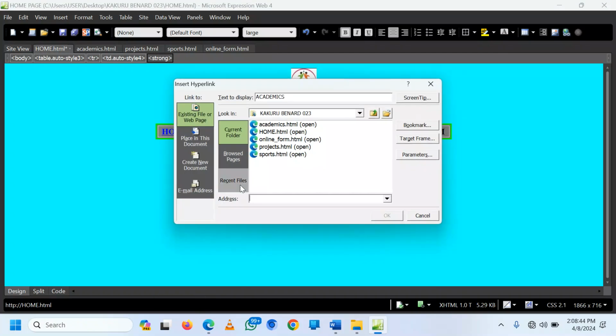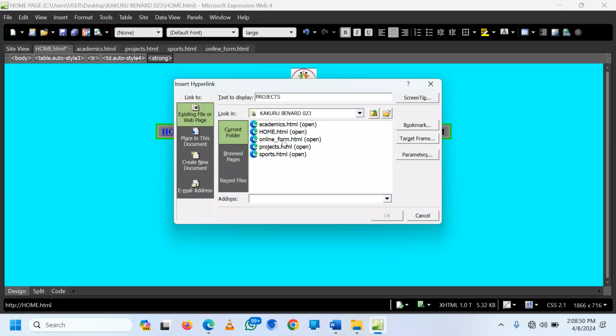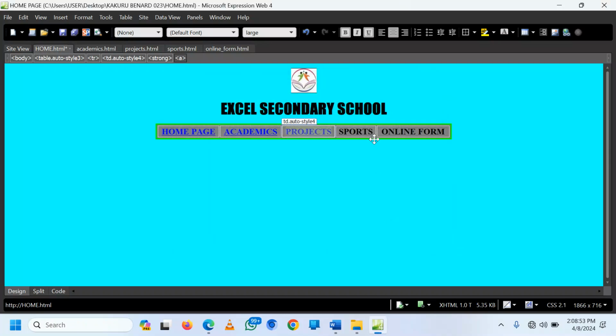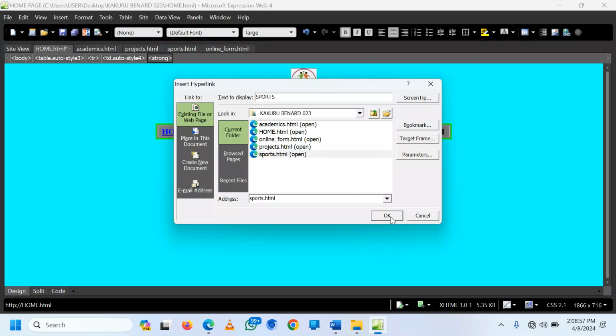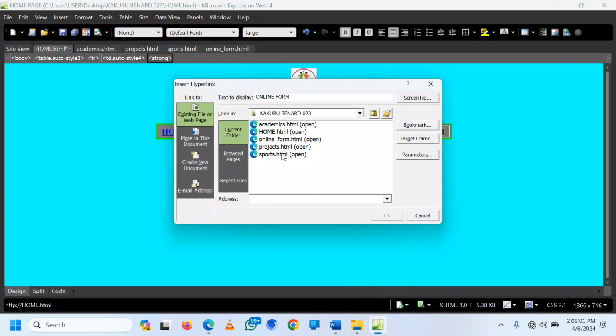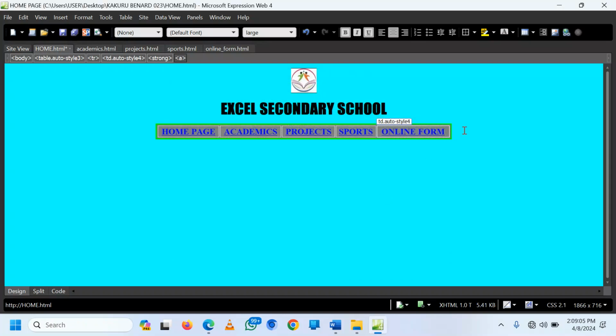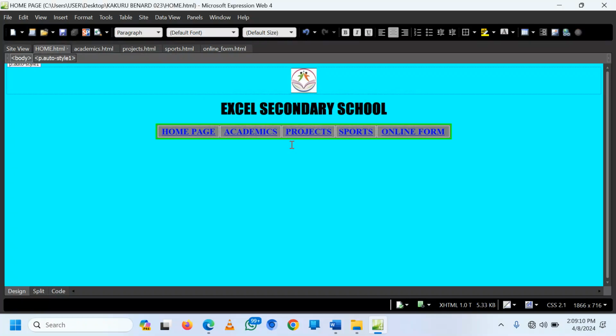Academics, right click, hyperlink, choose academics, OK. Projects, right click, hyperlink, projects, OK. Sports, do the same, hyperlink, sports, OK. Online form, right click, hyperlink, online form. So here we are done creating navigation links. You save and click OK.